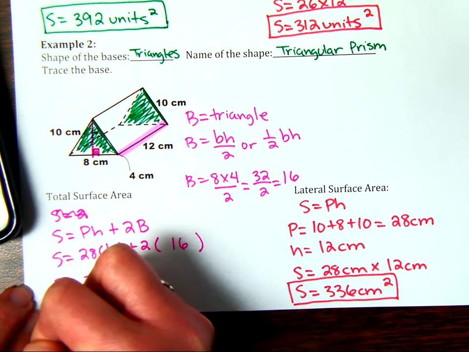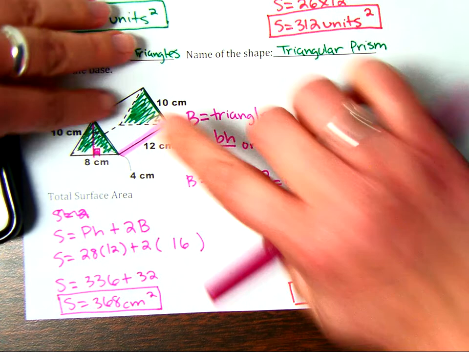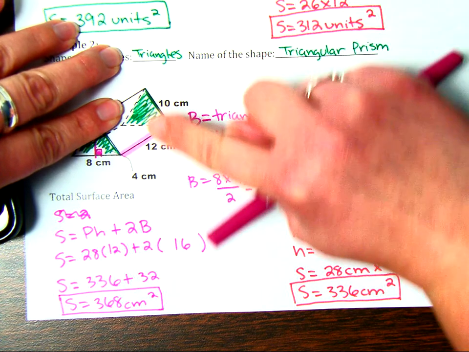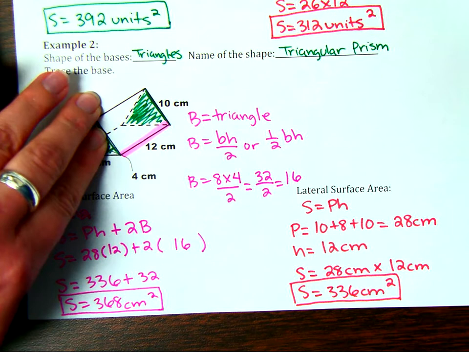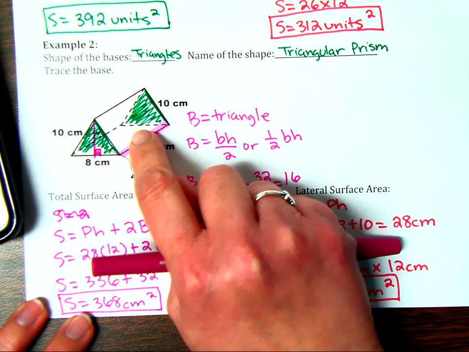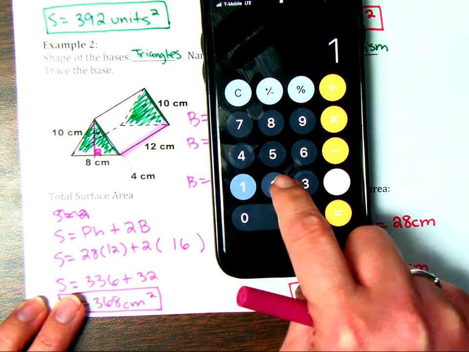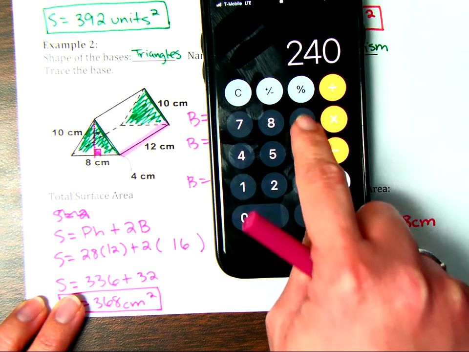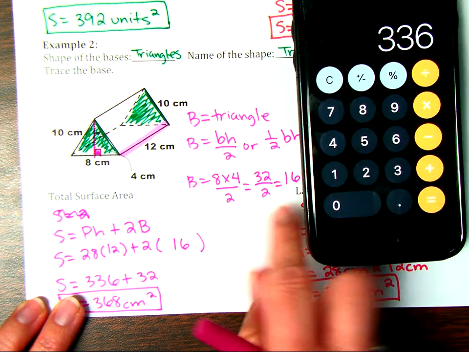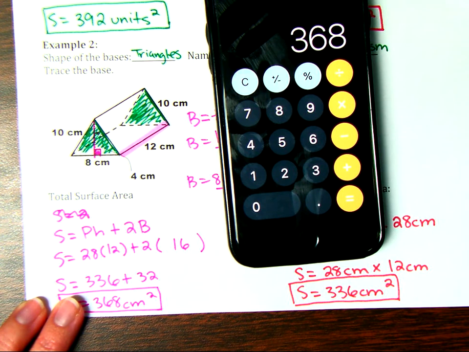And again, if you don't believe me that this works, you could visualize this and do this as a net. See, this bottom rectangle is 12 by 8. 12 times 8 is 96. And then this one would be 12 times 10. 12 times 10 is 120. This rectangle back here would be the same, 12 times 10. So 120, if we check it out, 120 plus 120 plus 12 by 8 was 96. And then the area of the triangles we already figured out was 16. So if you add all the areas of those 5 shapes, you get it that way.